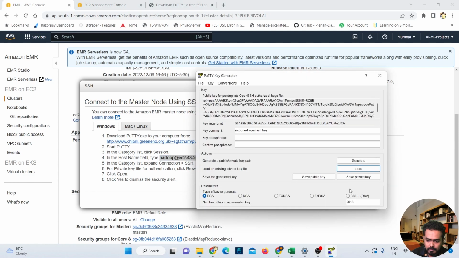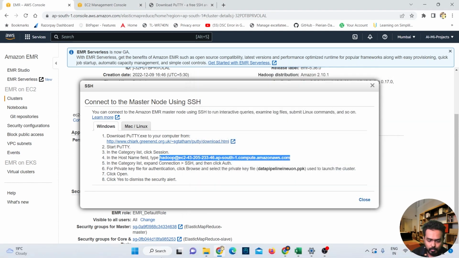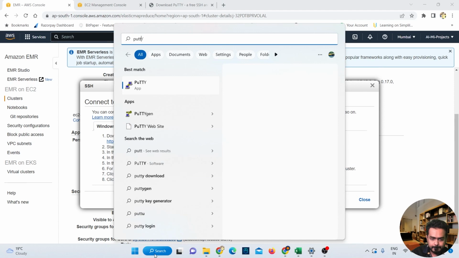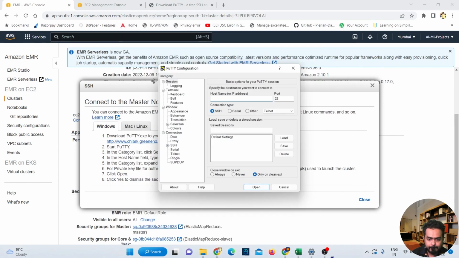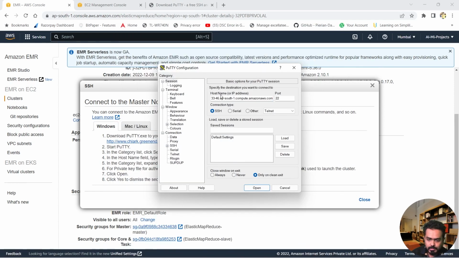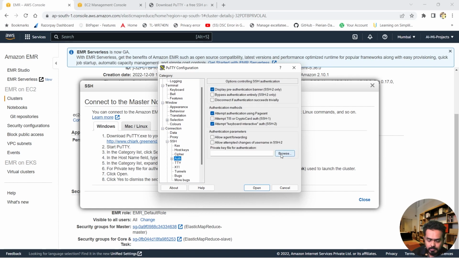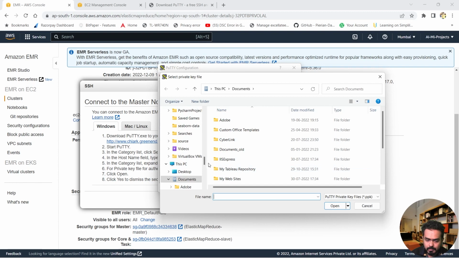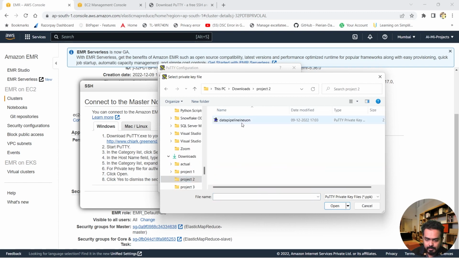I'll close this. Let me open this PuTTY. Host name. I'll go to the SSH, then auth, browse, then go to the downloads. Under the downloads, I have this data pipeline inuron.ppk.